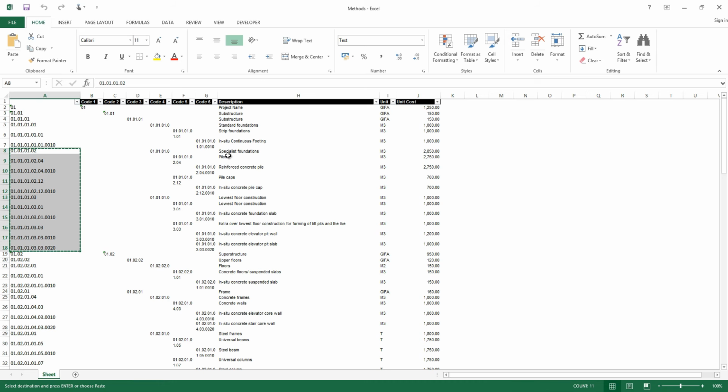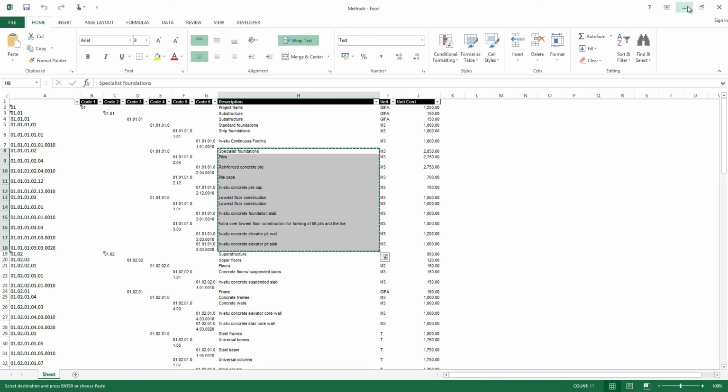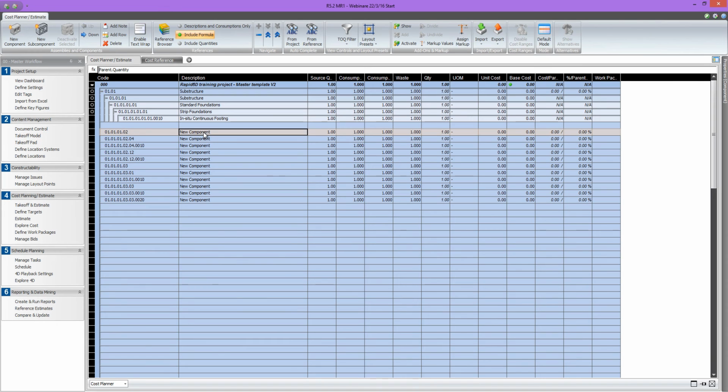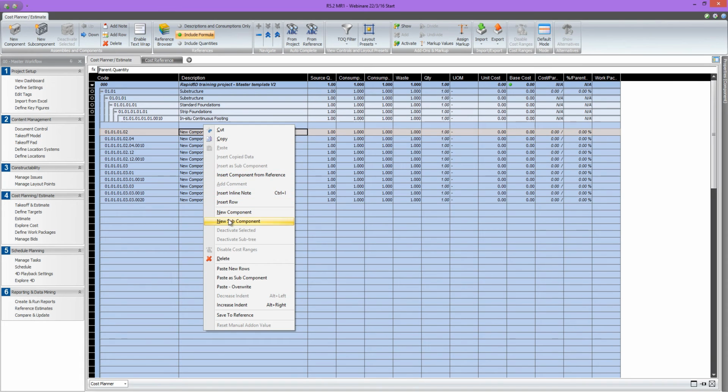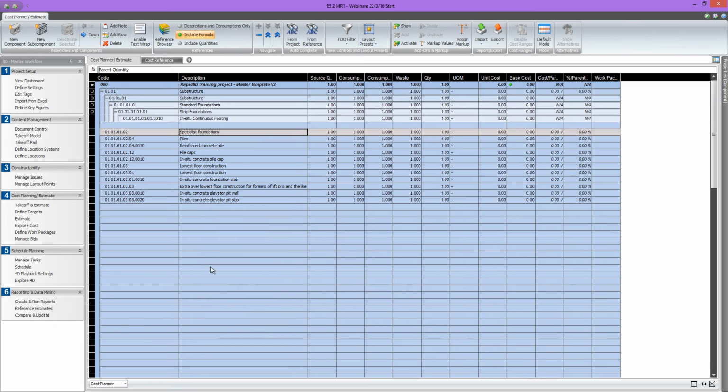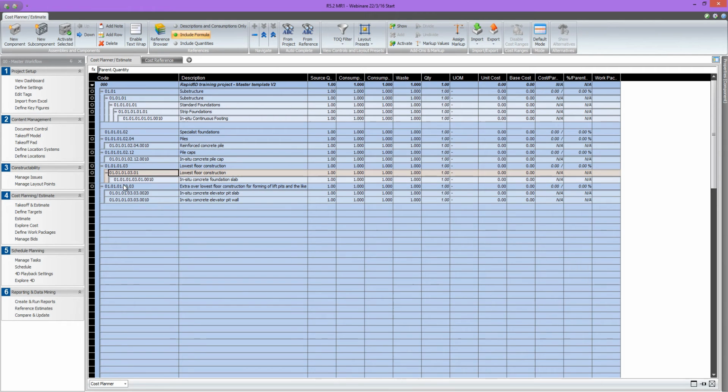Then I can bring the description data in. So it's really about finding these little shortcuts that save you a lot of time, and Vico is very accommodating to these sorts of things. So other things I could have done is I could have brought in a reference cost plan.